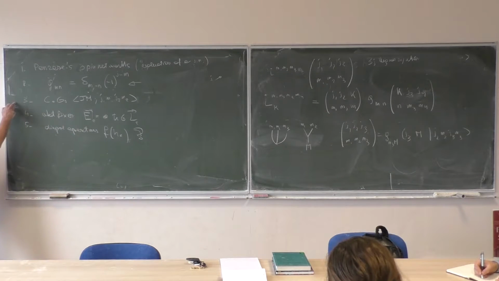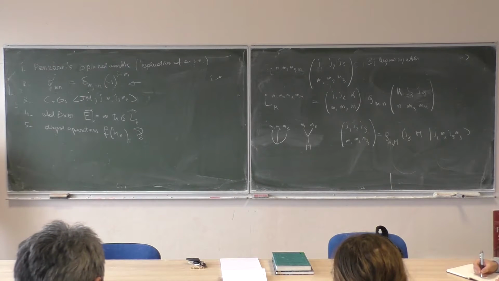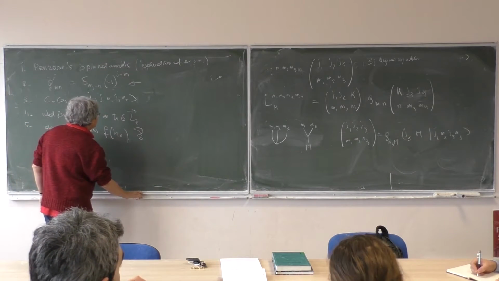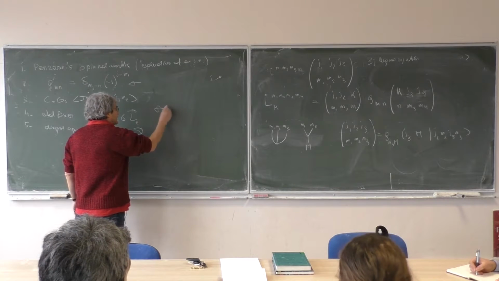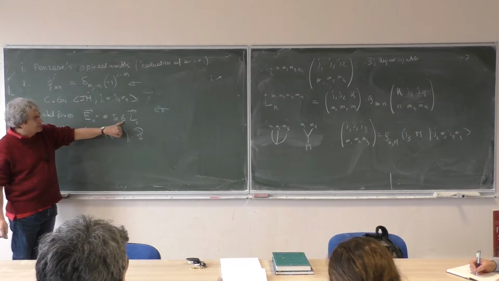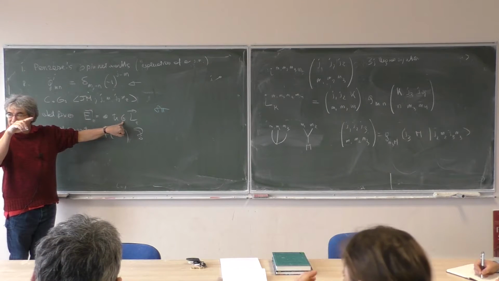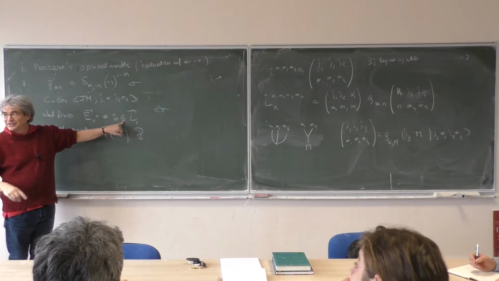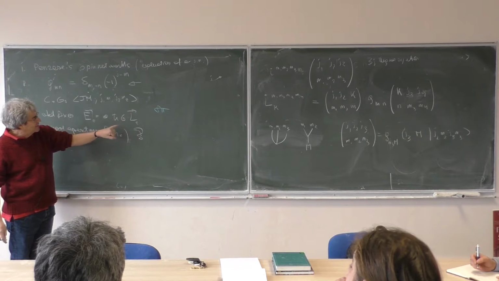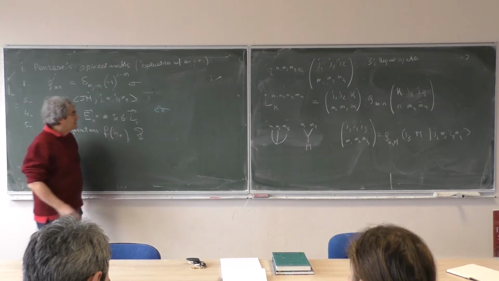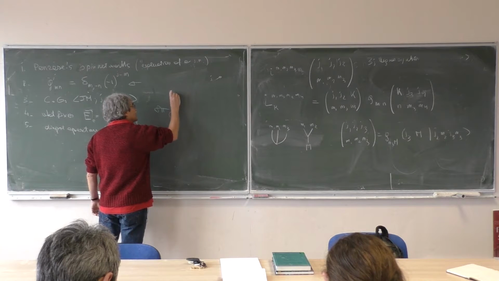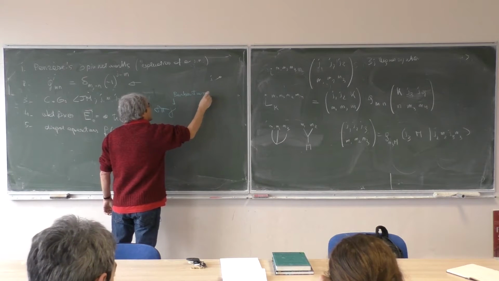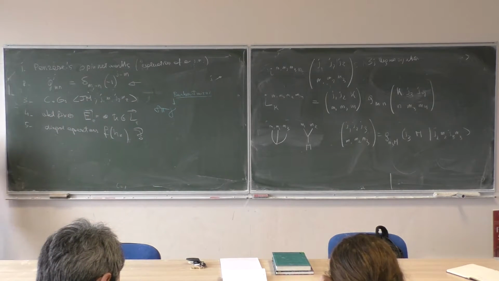Okay, so that's 3. 4 and 5, I'll just say a few words. What fixes the little number here? Well, I anticipate that the little number here is going to be 8 pi, only because in front of the action is not 1 over g, but is actually 1 over 16 pi g, which is 1/2. The usual 1/2 in front of the action, because you have 2 things when you take derivative, and then there's 8 pi g, so it's an 8 pi here. But it's not just 8 pi, there is another number, which is called gamma, which is the Barbero-Immirzi parameter, which will play a role in the following.